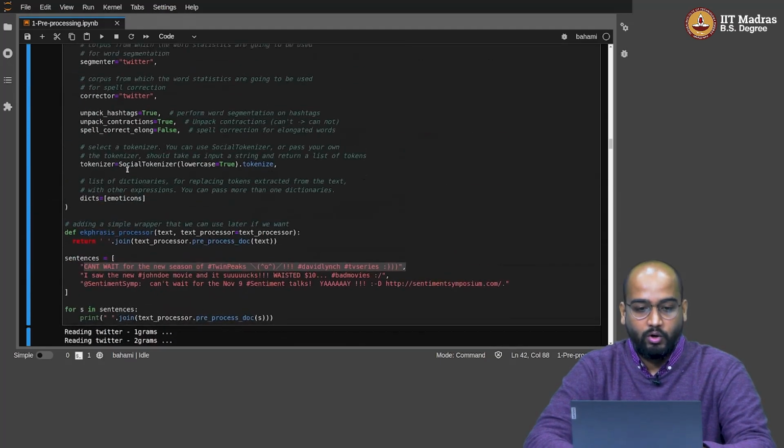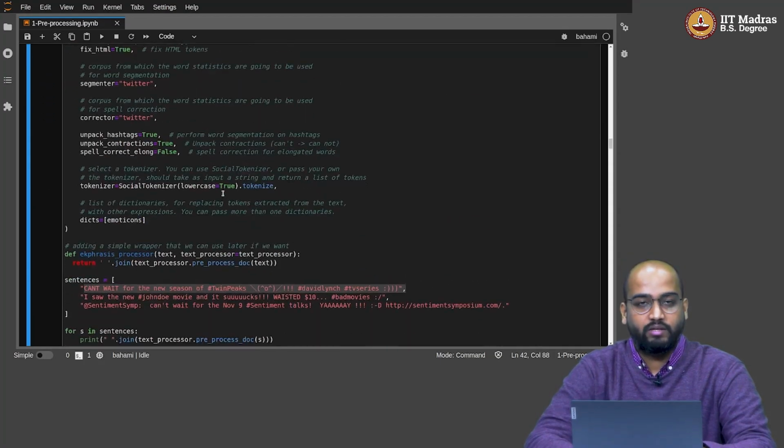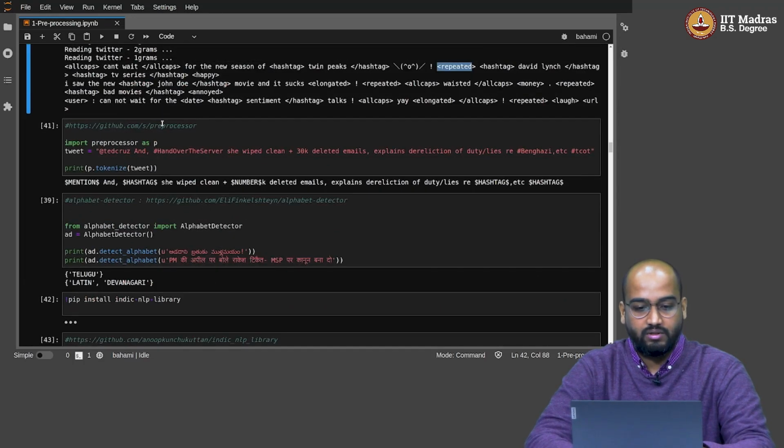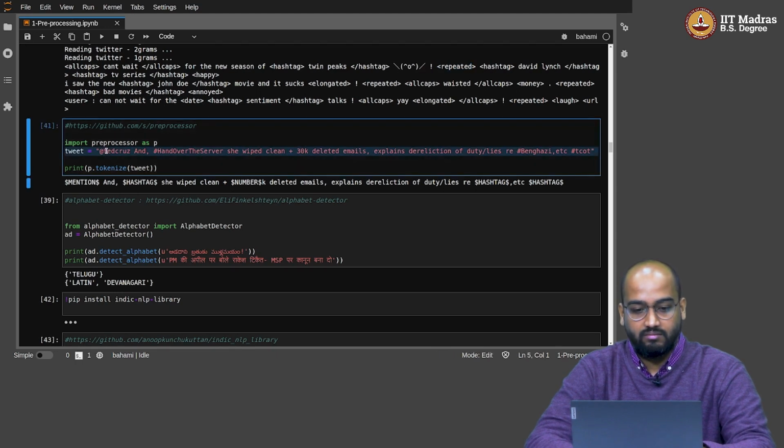Instead, if you don't want to deal with such a level of complexity, you want to keep things simple, you can also use a tweet preprocessor, and it can also tokenize social media text into stuff like this, right? And you can see that here @Ted Cruz is replaced by a mention tag, and the hashtag is replaced by saying that there was a hashtag here and stuff like that, right?